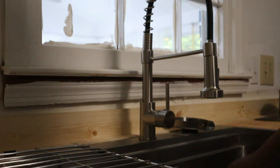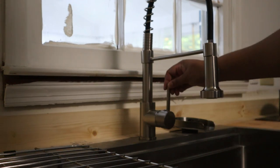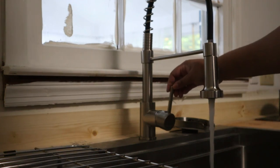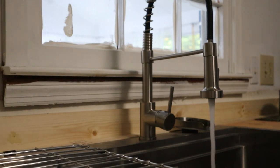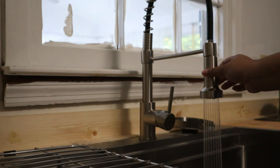We were so happy. All these little moments, when you take something apart and you put it back together, and then it works successfully. It turns on. And so here's just showing when the water was first turned on. I think I changed the setting right about now. And then we'll also be showing the glass rinser as well.